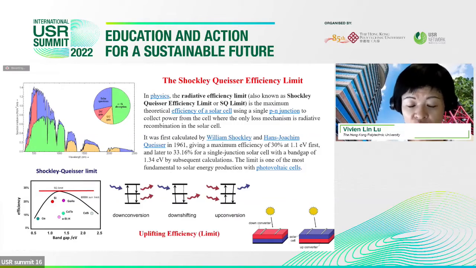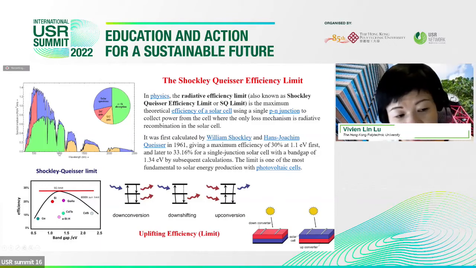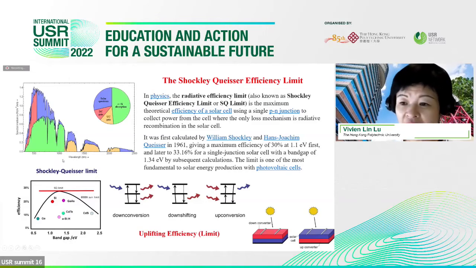Many scientists try to break this limit, to improve its efficiency. Therefore, we have to look at the different types of solar PV panels. In fact, they have different band gaps. For silicon, its band gap is around 1.1 electron volts. Therefore, if the wavelength is larger than 1.1 micrometers, the infrared solar energy cannot be used for power generation. We have to be careful, because later I will share with you why.